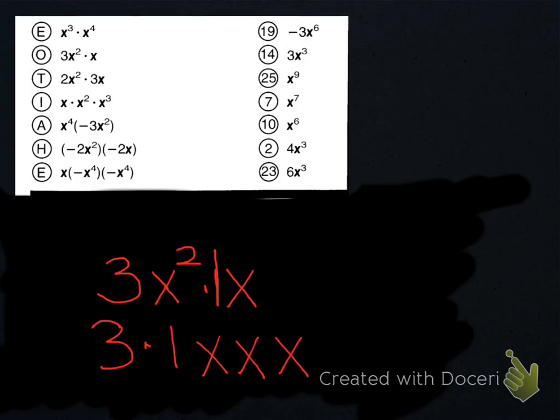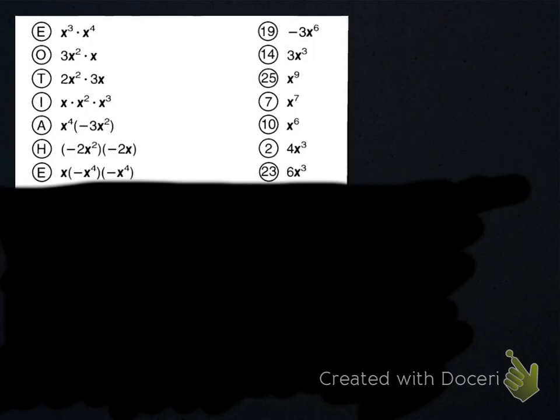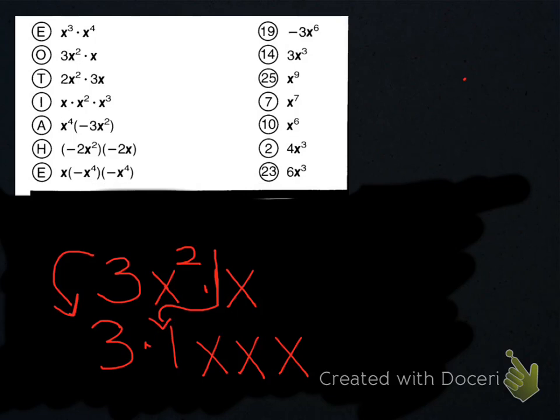Okay, so let's go over who's where. You've got this 3 written there. You've got this 1 written there. My 2 x's from my x squared are here, and this x is there. So that's a whole lot of arrows drawn just to show you what's going on. You could argue that might be a little bit more complicated or confusing, but I think you see what we're doing here.